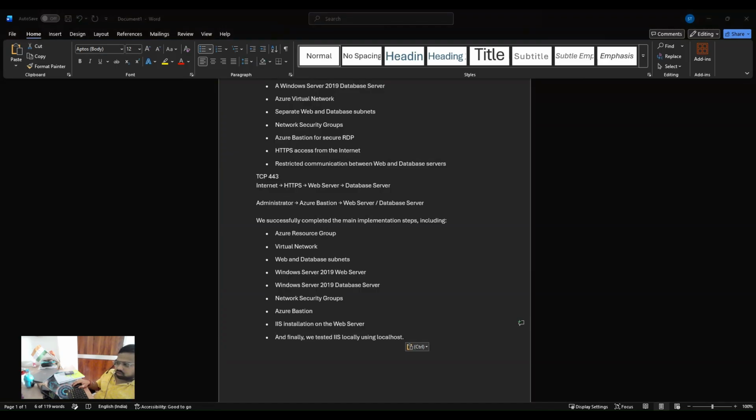This would turn a basic Azure networking project into a stronger Azure DevOps portfolio project. So we have successfully built and tested our Azure two-tier application environment, and we verified that IIS was correctly installed on the web server. And although the lab subscription expired, I already mentioned.